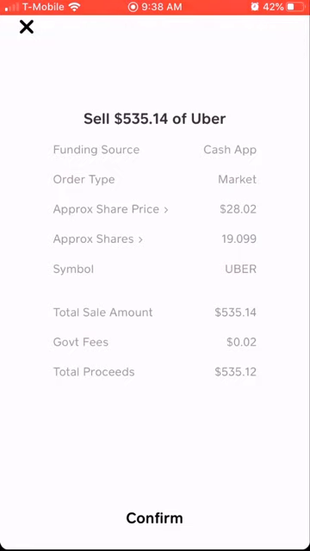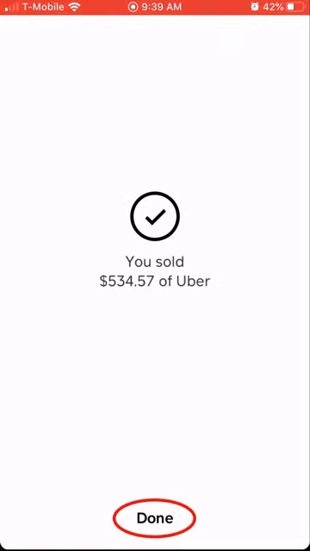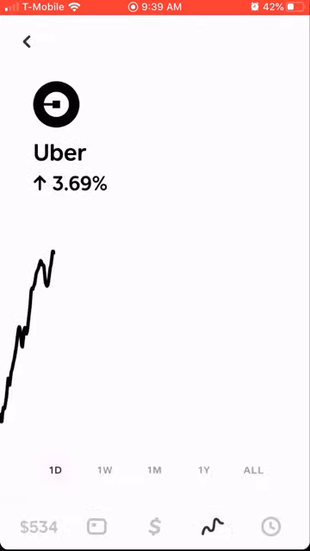If you look over here, it has a government fee of 2 cents, but you don't have any other kind of commission fees or anything. So it's that government fee. And even in my Fidelity, I don't have a commission fee, but you do have a government fee, and it's a small fee. So 2 cents, I made $35 in what, four business days. So I'm gonna hit confirm. There you go, done. I'm gonna hit done.